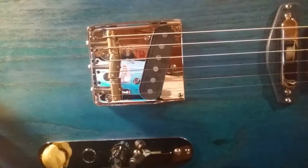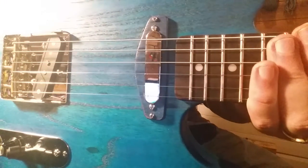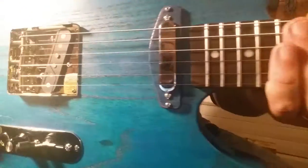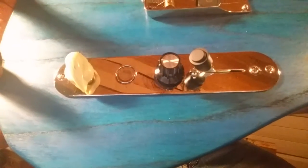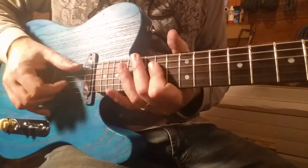The Joe Barden bridge there. I made that pickup mount there. Fun. It's a little bit distressed, just a little bit of fun. Got some fun knobs. I got this box of knobs at a swap meet, flea market kind of thing, the local Father's Day tractor show.